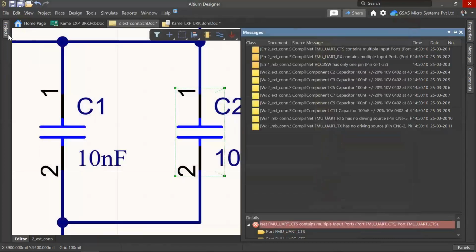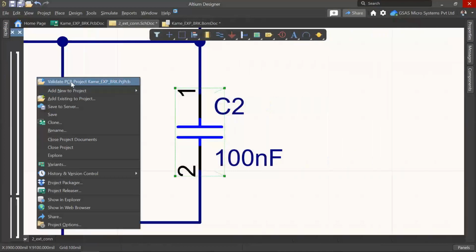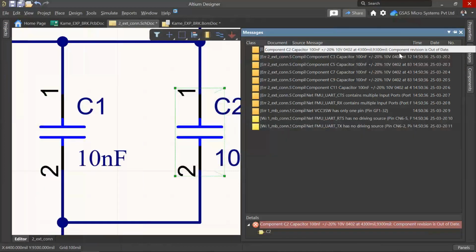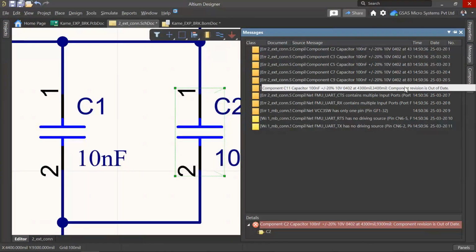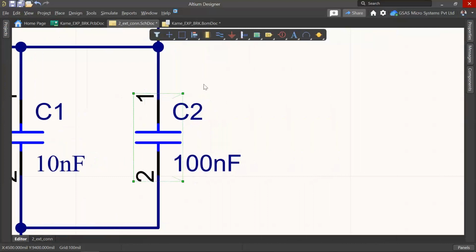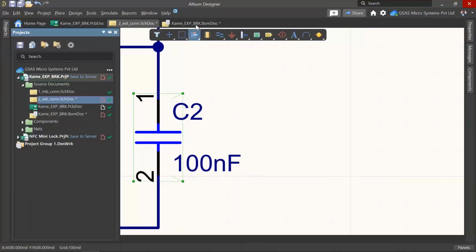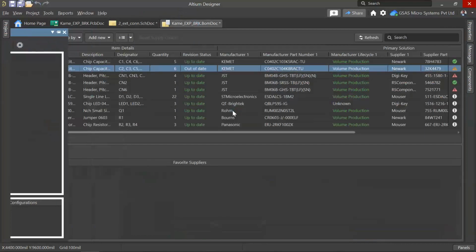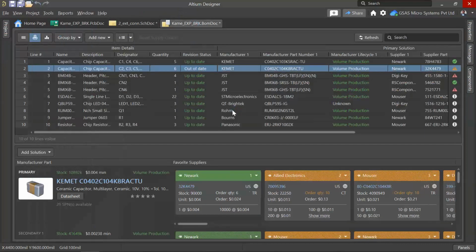Let's click OK. And let's right click and say validate PCB project. Now it is showing, see, error. That means if you are hosting your components on the cloud and you are using the cloud components to capture the schematics, if there is any revision available, you can catch hold of it by using the ERC check, and also you can recheck, because every time ERC checking is difficult, right?